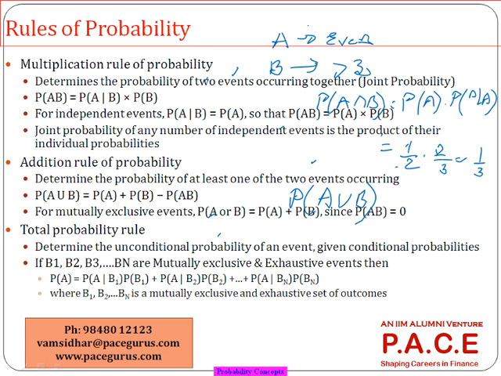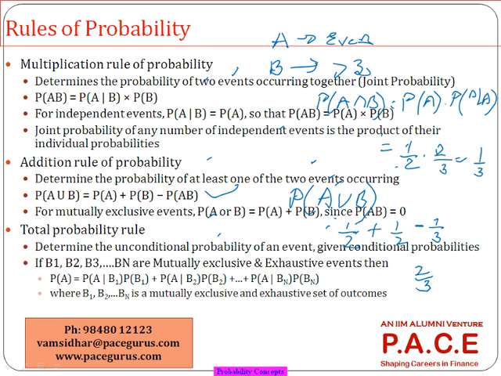The same thing if I go with the formula model, because most of the times we cannot use the logic. We may have to resort to the formula itself because the number of possibilities and all could be daunting. So we may have to use the formula approach itself for that. So this is the formula I look at. P of A is the probability of an even number, which is 1 by 2. P of B, probability of getting a number greater than 3, again 1 by 2, 4, 5, 6. And minus probability of A intersection B, which we got in the above case, which is 1 by 3, which is again giving us 2 by 3.